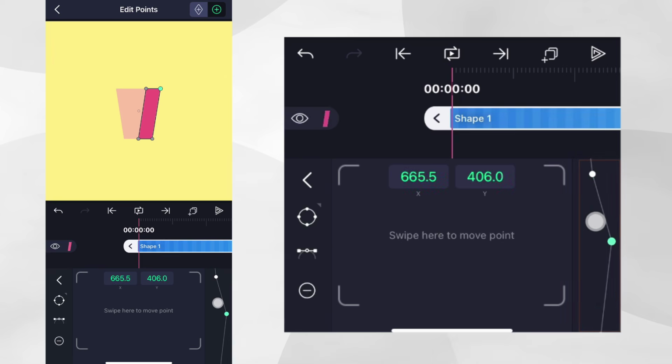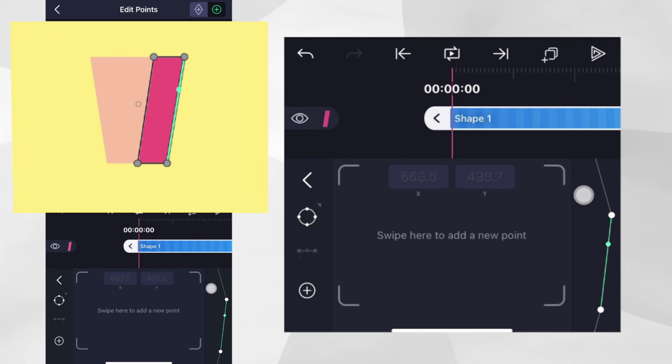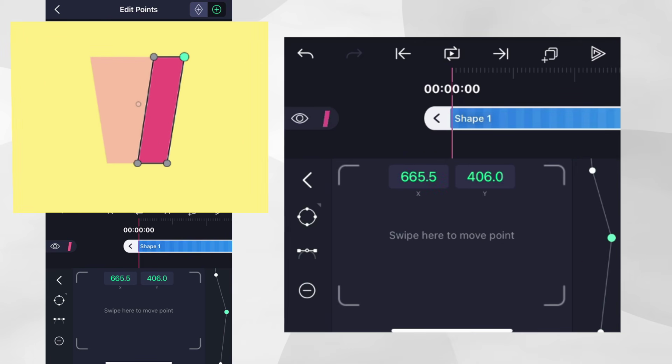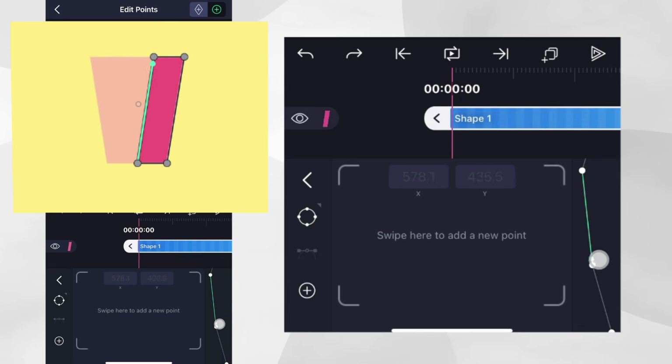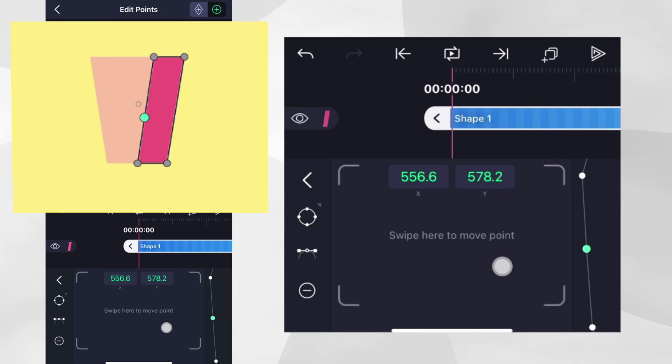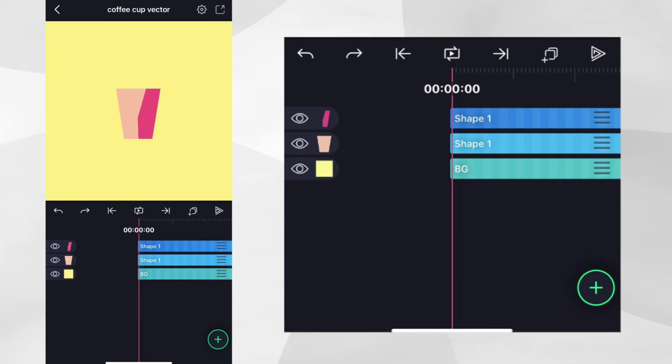When you swipe up or down, the green dot will move along the contour of the drawing. When the green dot is on a point, the position of that point can be edited by swiping on the control pad. When the green dot is between points, tapping Add Point will create a point at that position, and swiping on the control pad will create and position a new point as well. You can delete any extra points by tapping the Delete Point button while a point is selected. By doing this, you can create your own accent for your cup.